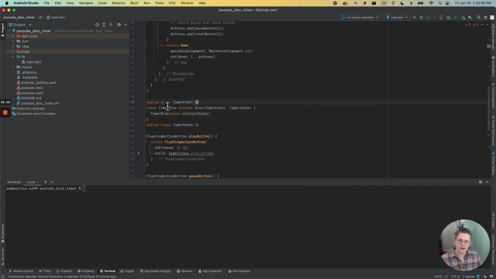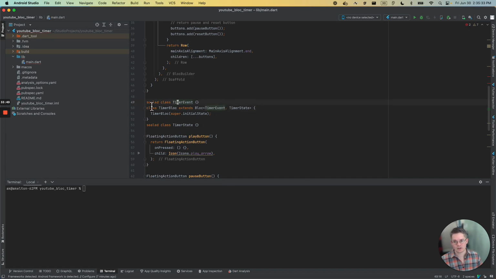Okay, and the reason we do a TimerEvent instead of just an individual event is that it makes it where our block can have multiple events in it. Because if we just had, like, what would I call that? TimerStarted. Okay, that's the first event when you press the play button. If you do that and make this really specific, then you can only have one event per block.